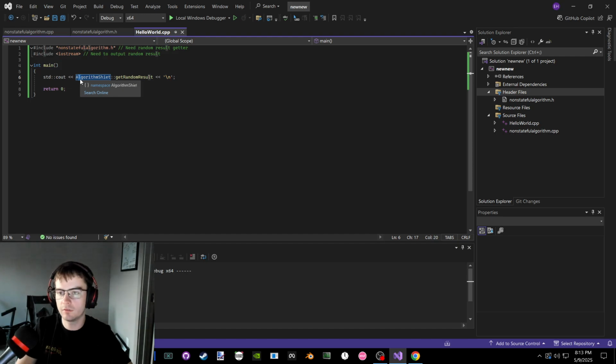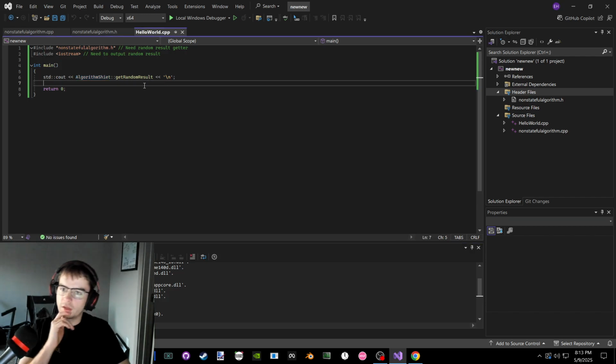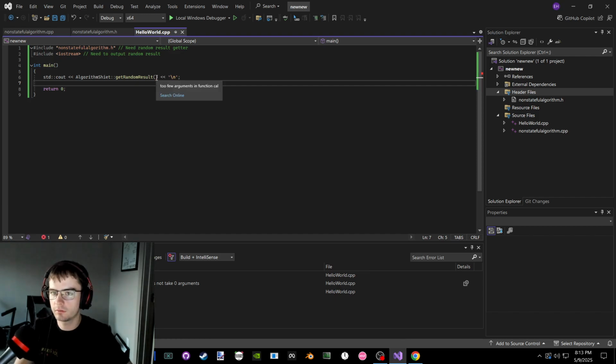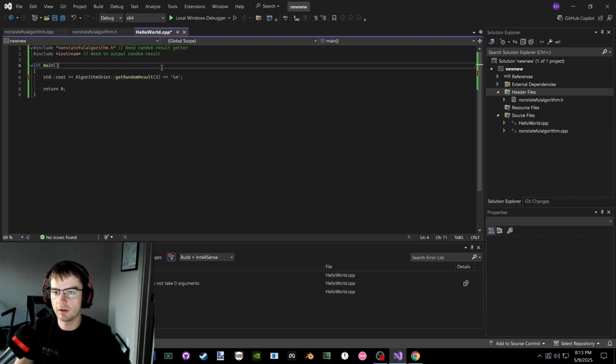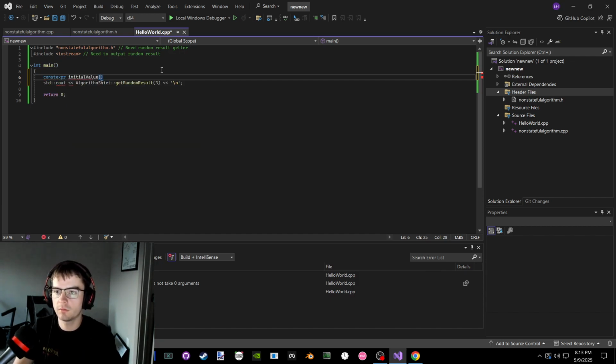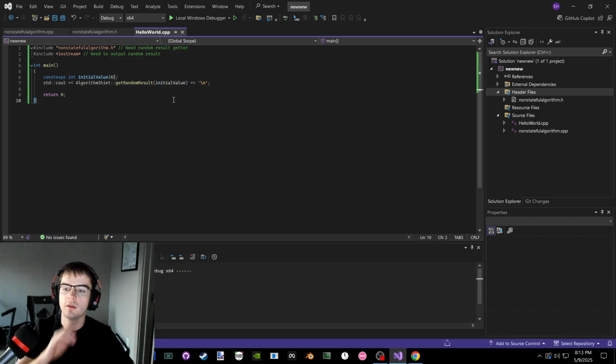Cute, like this. Okie doke. So in this case, I forgot to call it. Oh yeah, we also want to say initial value. So we'll just say constant expression initial value. This also needs a data type, which will be an int in this case. We'll just say it is 6. And so we'll just say initial value. All right, cool. And now we're cool.